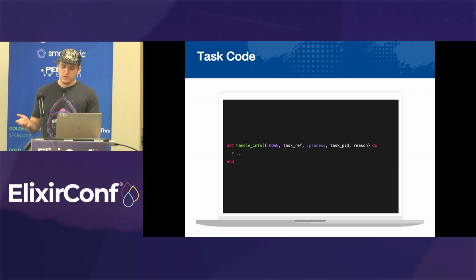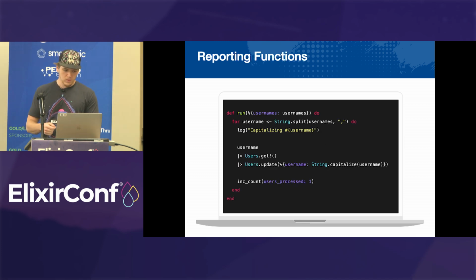That's all we need to track when a chore ends, but what about the things that happen while a chore is running? Well, we already saw code like this during the demo, as well as a bunch of helpful live information about the chore's progress while running. But let's look at some of these reporting functions behind the scenes.